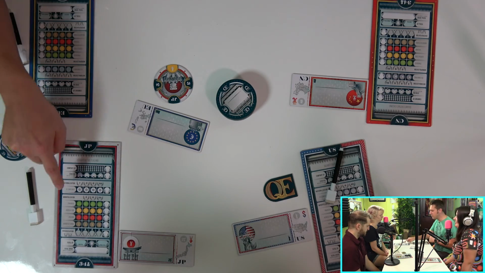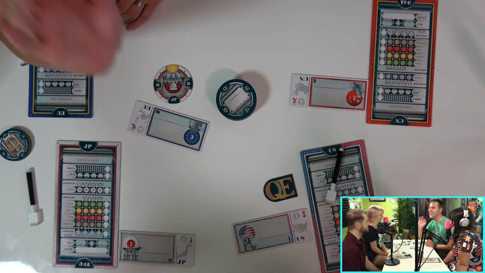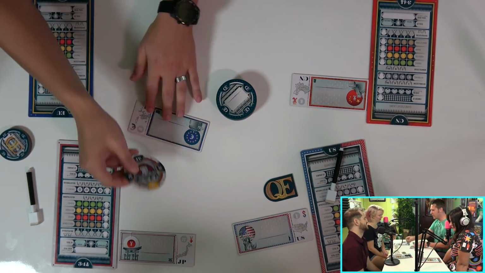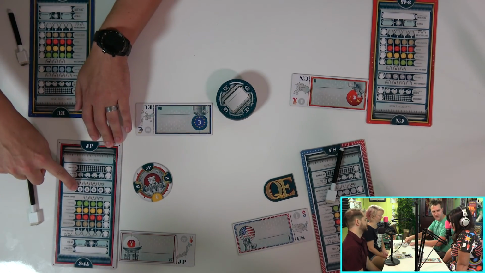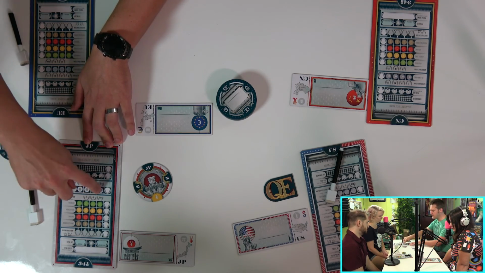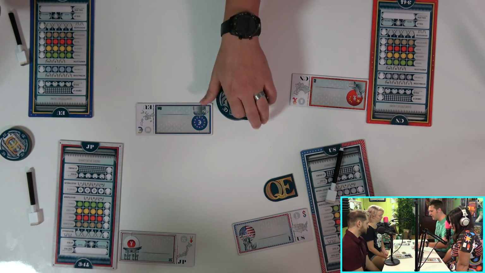Your own country's companies. For everyone that you get of your own, so if Meghan had won this one, she would cross off the first disc under Japan and she would get 1 point at the end of the game. She gets 2, 3, 6, and 10 going forward like that.